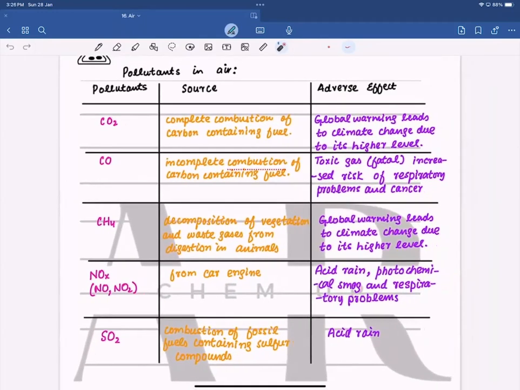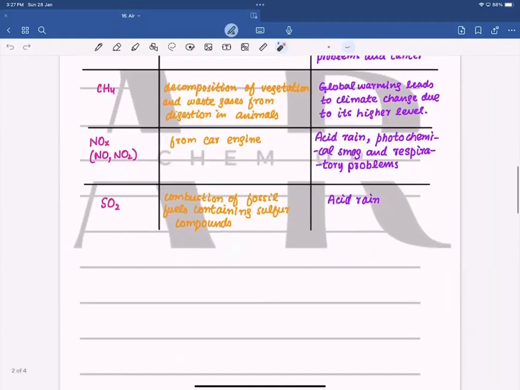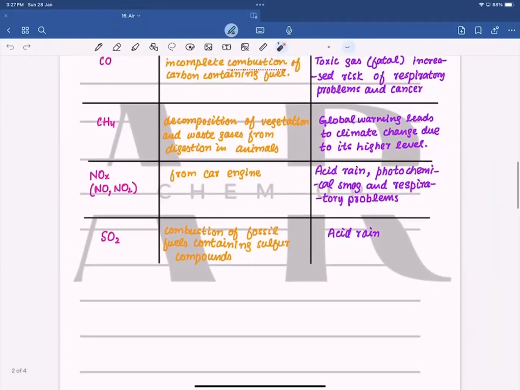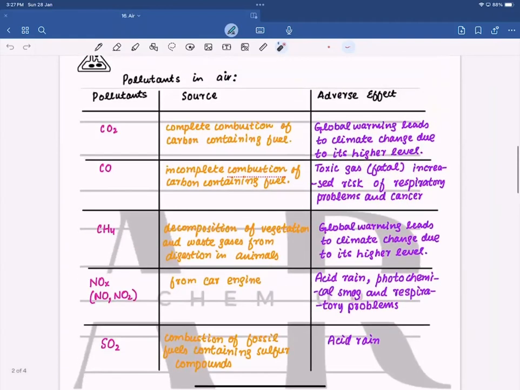Okay. Yes, sir. I will share the whole PDF with you guys, and I will give you the explanation of both the chapters. They are very small, air and water, so we will be done with both chapters today. Is this fine with everyone? Sir, I have a question. Yes, Khatija. Sir, can you please explain the nitrogen dioxide that is coming from the car engine? Yes, just give me a minute.